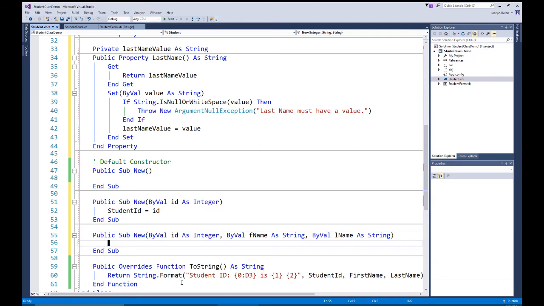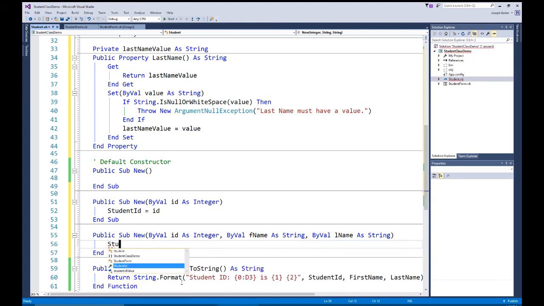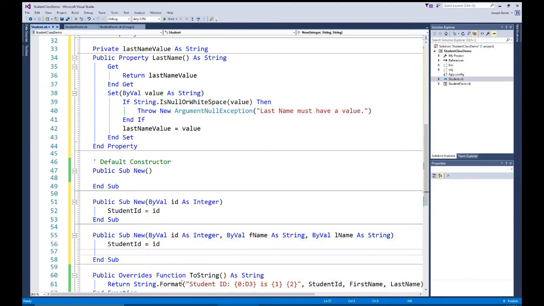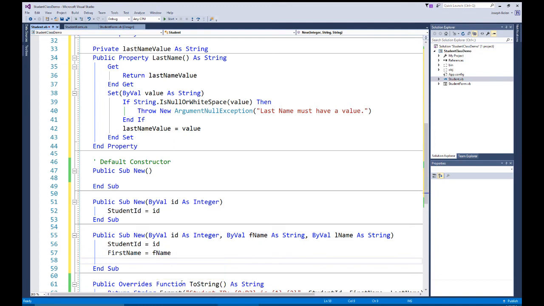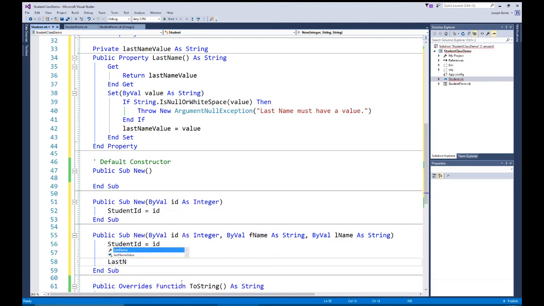And then I'm going to set student ID to ID, first name to my first name value being passed in, and my last name as last name on that.